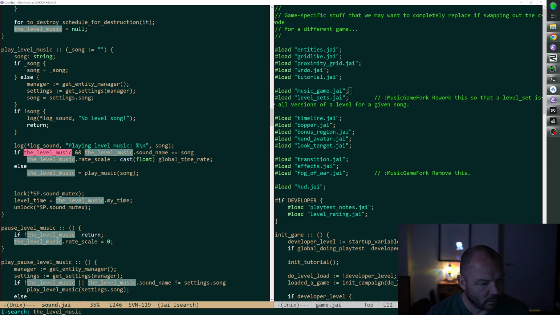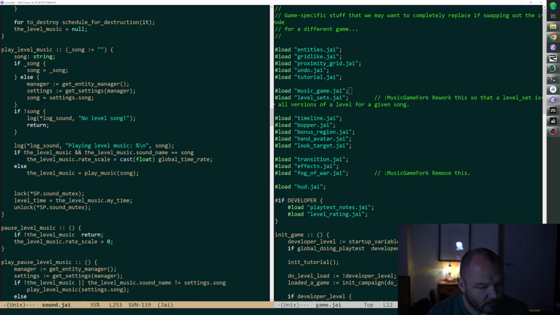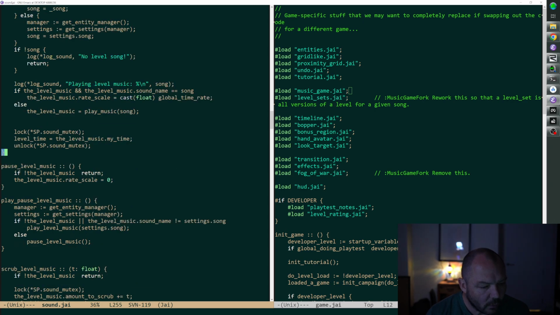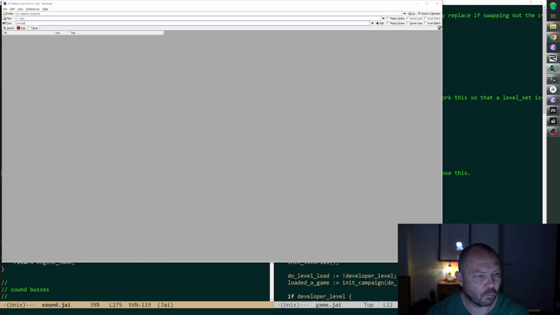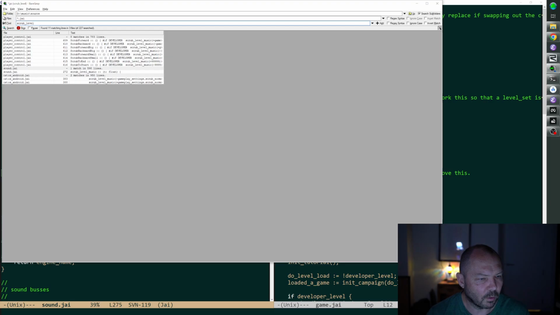Okay, so we've got some functions that do this. Global time rate. Okay. So the only reason I was looking for that is so I could see who calls this stuff. So like, for example, who calls scrub level music?